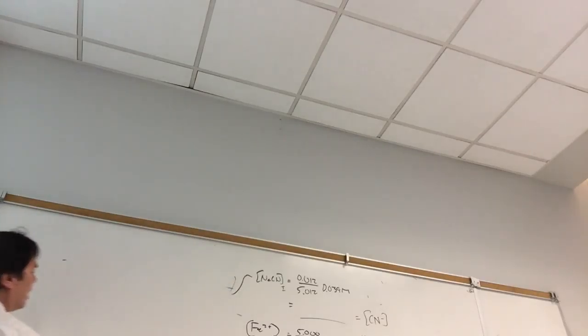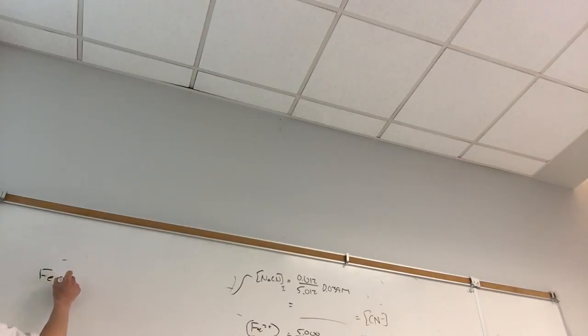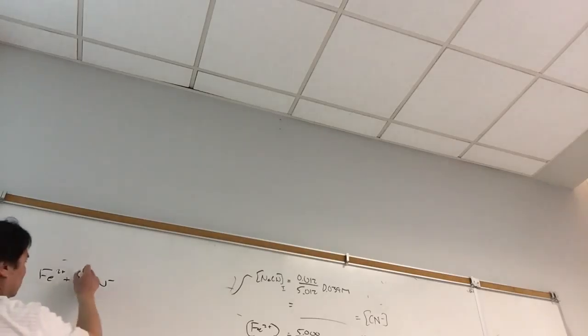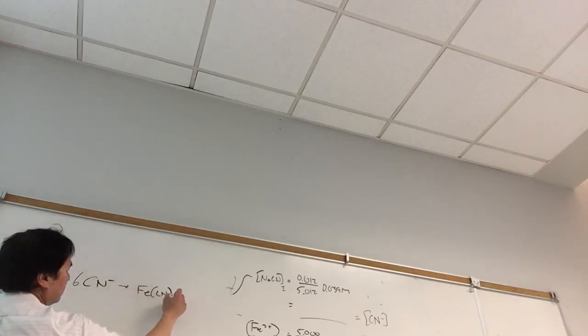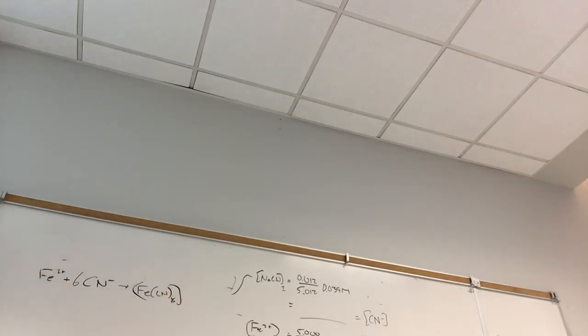And then this is a KF, so we know iron 2 plus how many cyanides? How do I know how many cyanides attached to an iron? Oh, because it's given here. So iron 2 plus how many cyanides? 6 cyanides is going to give us the hexacyanoferrate 2. Hexacyanoferrate 2 ion has what net charge? Yeah. So we get that. And so we just plug in our initial concentrations here.